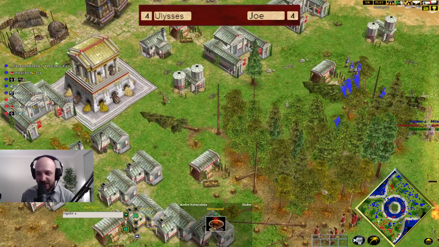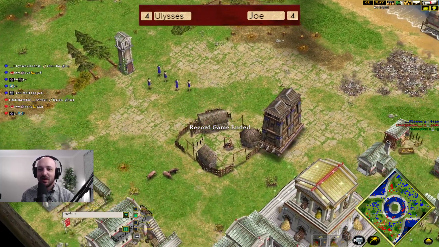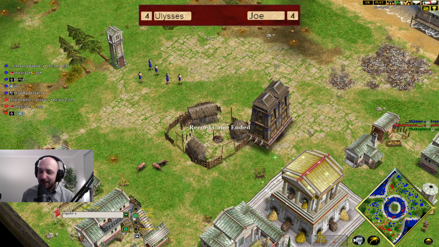Iron Mail is also researching. Villagers are going to be moving in to grab this town center, and in that moment, Joe taps out. GG. Ulysses gets the win, and wins the series in 9 games here, 5 games to 4, with an incredibly clutch defense in the previous game, which could have gone Joe's way. An incredibly intelligent way to play this game as well.